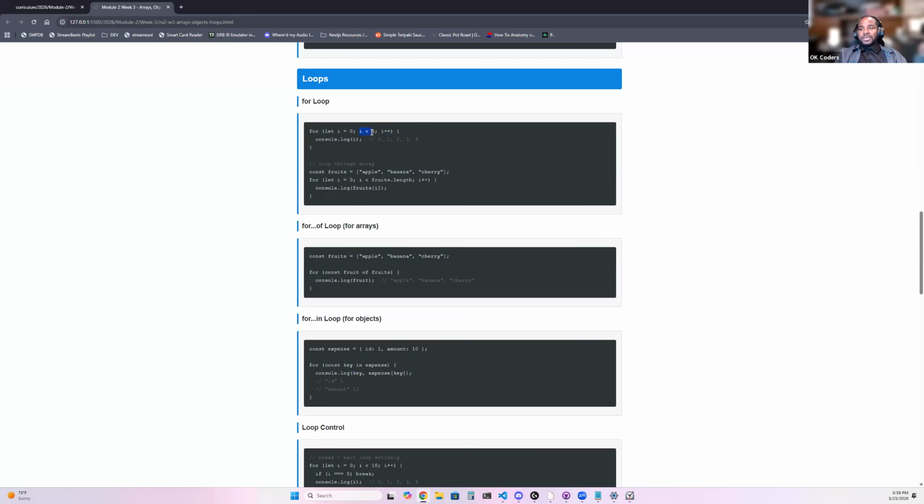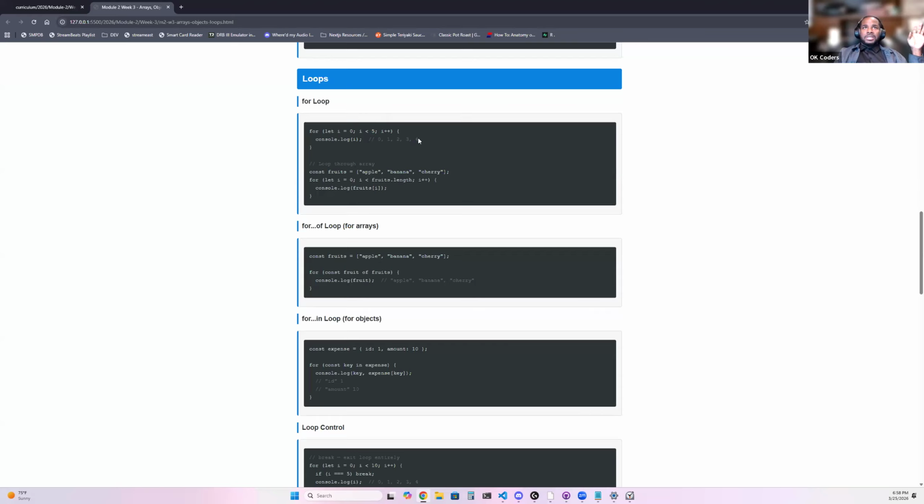It sounds repetitive. That's why we do loops, so we don't have to manually repeat these over and over again, and it saves us a lot of time. Then it checks: i now equals 2, which is still less than 5. It's going to do that until it gets to 5. So let's say we get to 4.